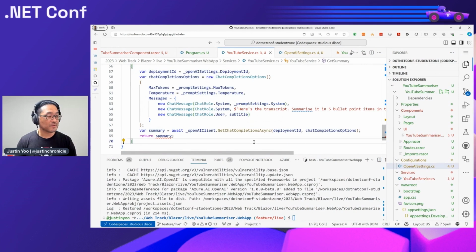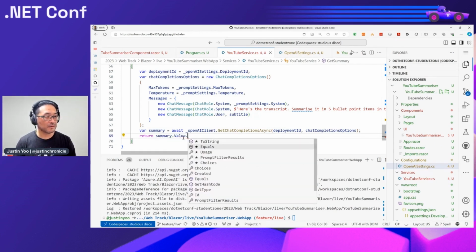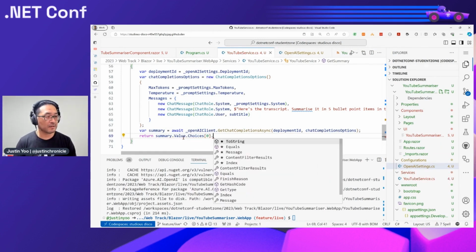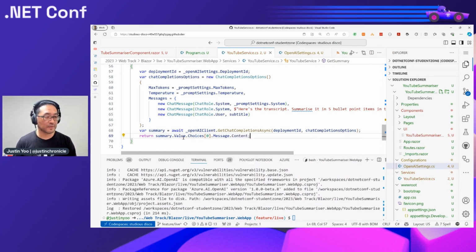And then once it's done, the summary is basically not a string. It's basically chat completions type. So summary dot value dot choices, you get the first choice, then message, then content. That's the one.